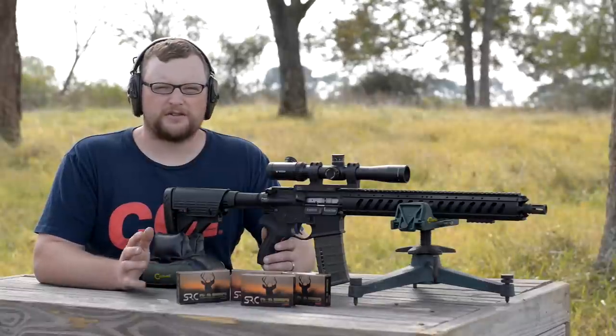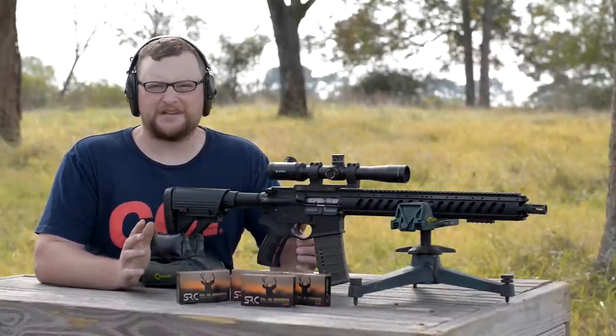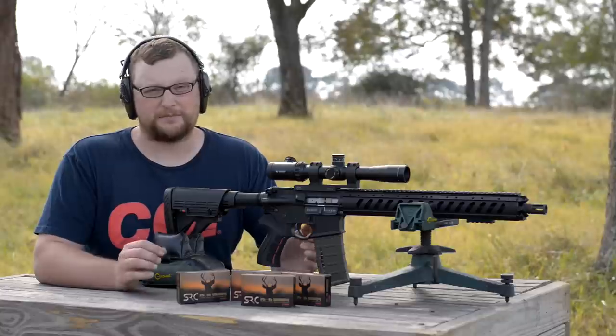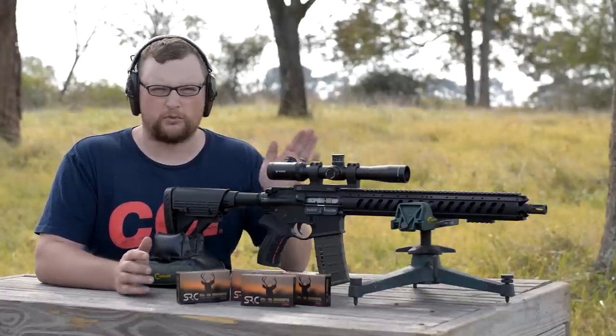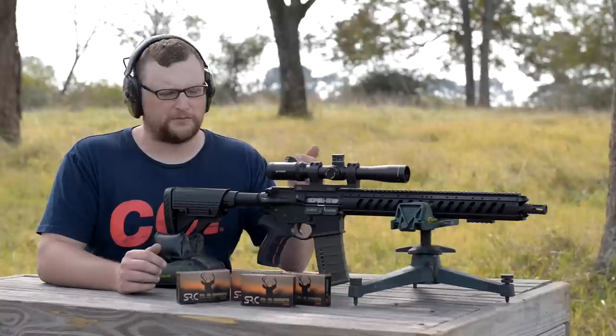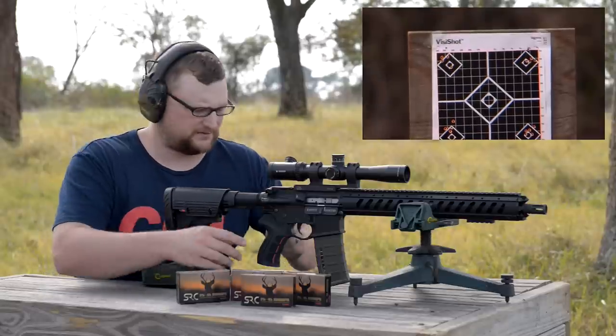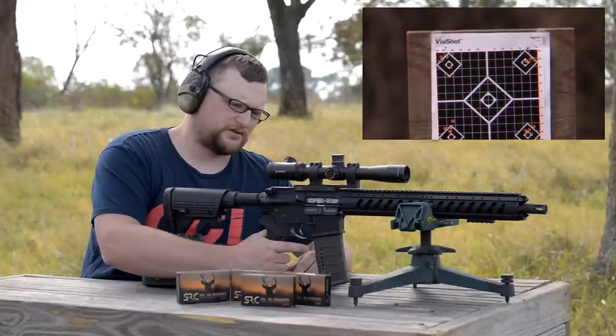All right, guys, well, we saw that Chad's groups there replicated mine pretty close. We got an idea what kind of accuracy potential we can expect, but just for good measure, I'm going to go ahead and shoot one more group in the center there. That way, if I replicate all of the results from earlier, we'll know that the rig is shooting about as consistent as it's going to shoot for us today. So let's go ahead and give her a try.